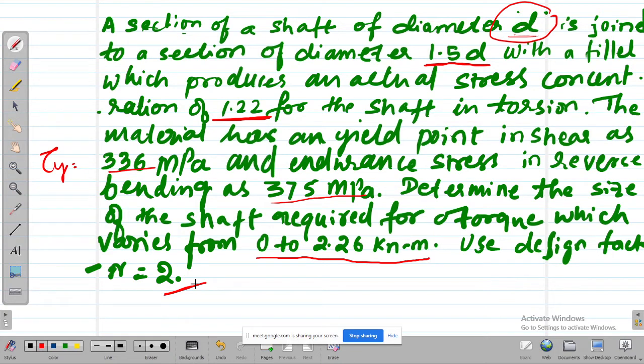Now, this is similar to the previous problem. In this case they have given directly the stress concentration factor. So, now you can find out the value of fatigue stress concentration factor. You take some assumption, that is notch sensitivity, in a range from 0.9 to 1. Now, in this case, they have not specified the surface factor, size factor, as well as the load factor. Whether they have specified surface factor, load factor, size factor? No, sir. So, if they are not specified, you go for assumption.